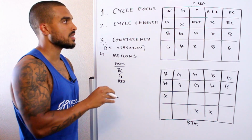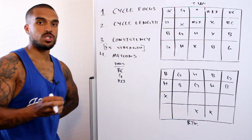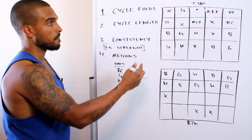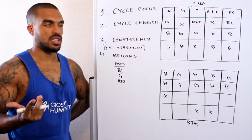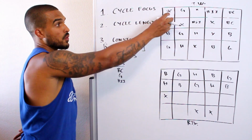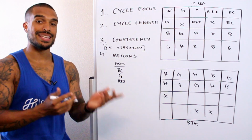We're going to focus on those movements. And then for the Metcons, it's a lot easier to plug in because I'll also program for the Metcon whatever you just did for the focus or the strength portion. For example, if I had them do hang power cleans for their barbell cycling that day, I might program power cleans, hang power cleans, or squat cleans for that same day because they're already warmed up to cleans for that day.